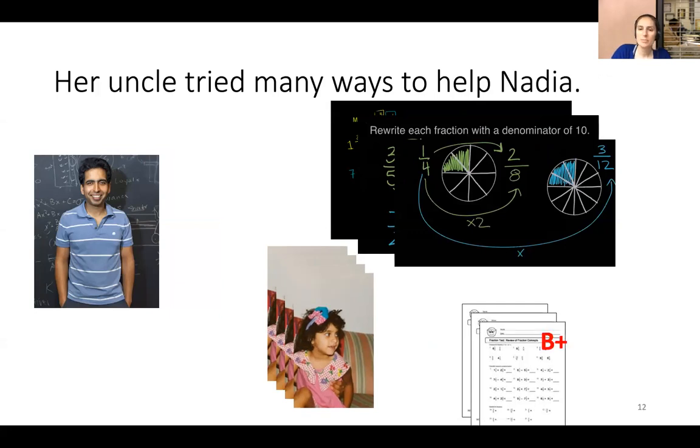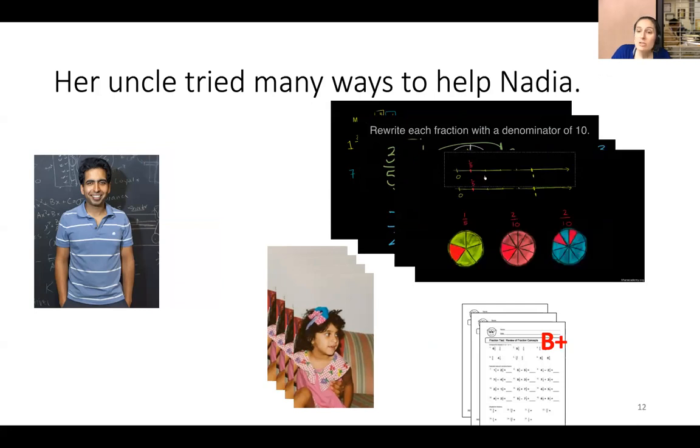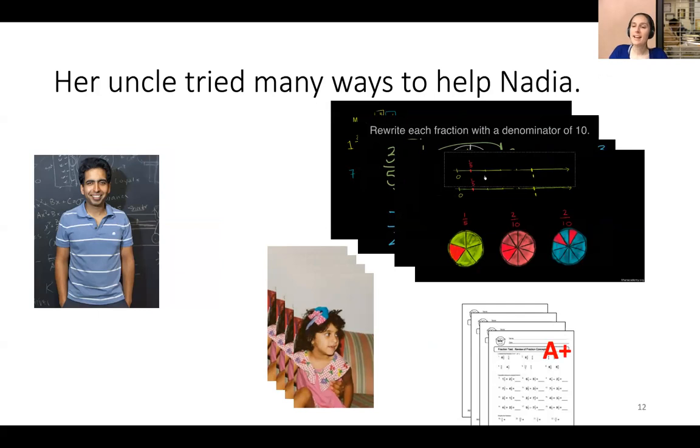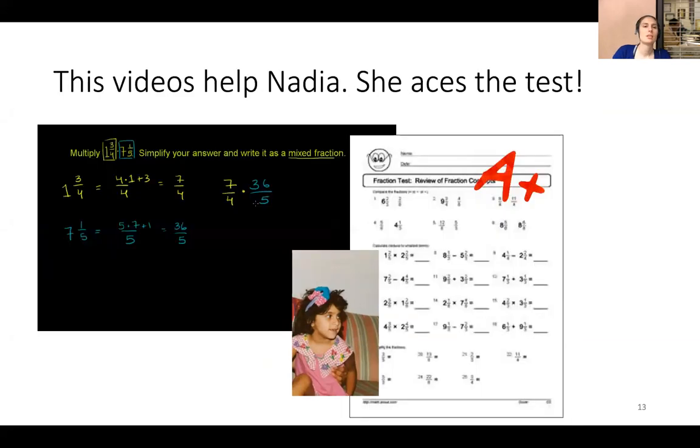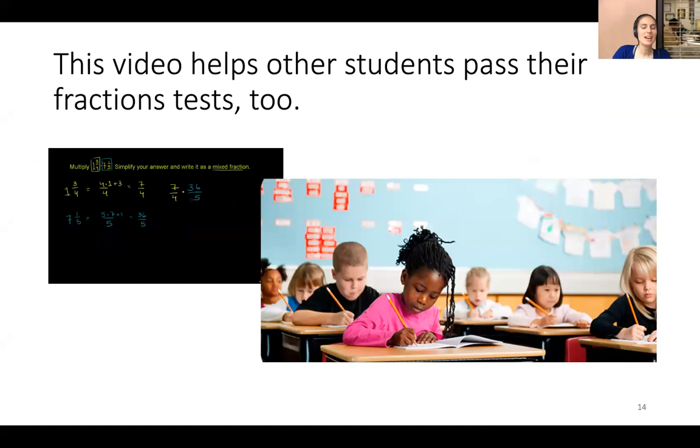Oh, doing a little bit better. Let's follow that up again. Even more pictures. It's actually the pictures that are helping. Now she's getting it. A slow down process. It really is about learning a good process, not just finding the answers. Okay, these videos help Nadia, and she aces the test. But in addition, because Nadia was so good at it, students asked her, "Hey, you hated this last week. Why are you good at it now?"